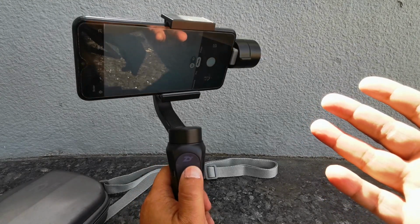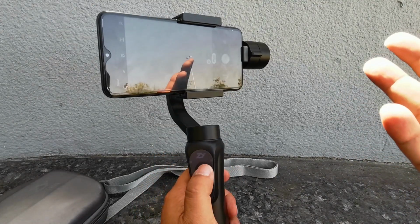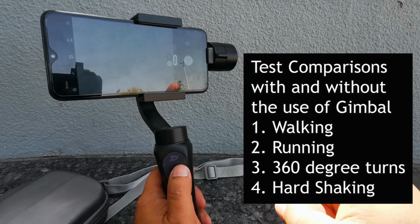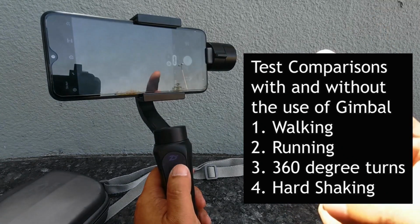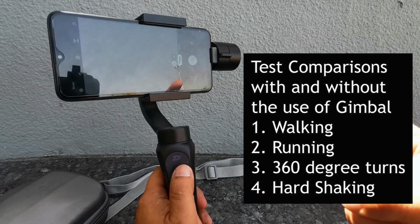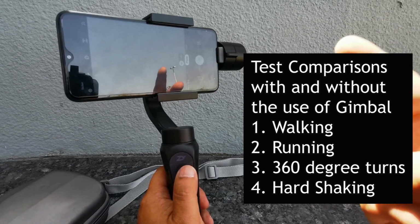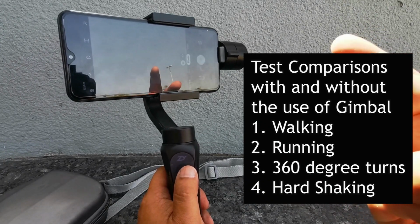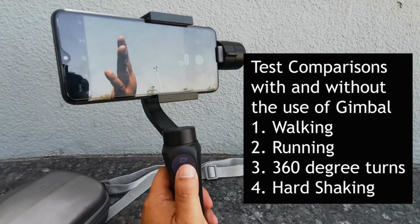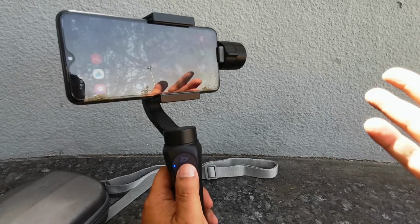Now you have the gimbal. Now let's make some reviews. Do we really need a gimbal to make good videos? So we will try 4 scenarios. One is we will walk without the gimbal and with the gimbal. Number 2 is we will run without the gimbal and with the gimbal. Number 3 is we will try to move around in circles with and without a gimbal, and the final test will be the ultimate shake test. Let's see what's the difference between without a gimbal and with a gimbal. So let's do this.